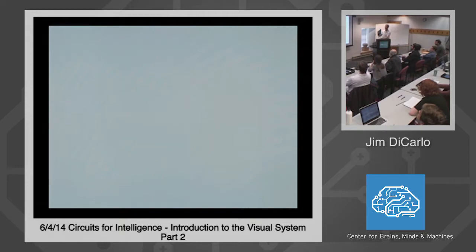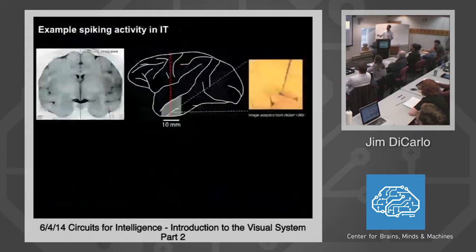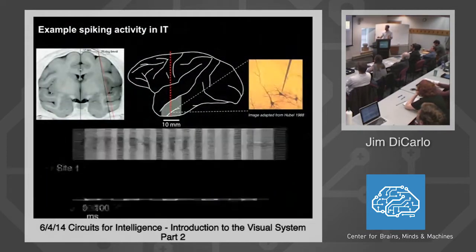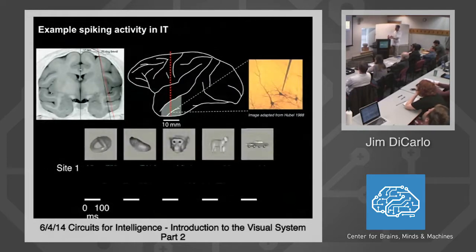So, can you guys hear that? You hear just some static, those are spikes. The monkey's fixating the dot, that's what he sees, and a bunch of images come up. This is a little grainy, but you get the idea. You go and record in IT, and that was one neuron, a single electrode recording. This is probably the first neural data from IT I've shown you in detail, just to give you a feel.